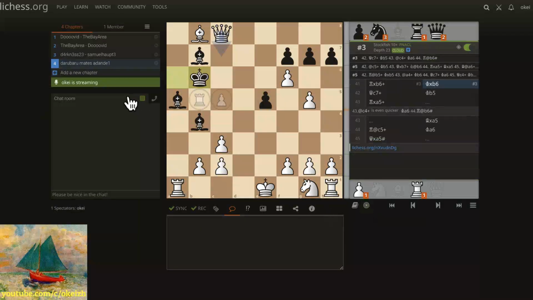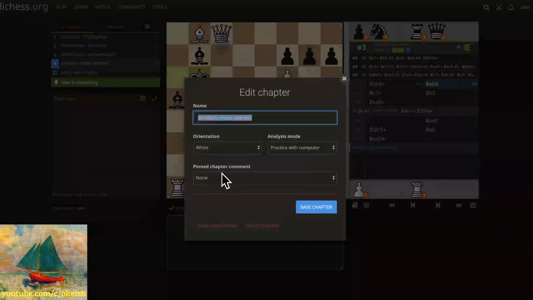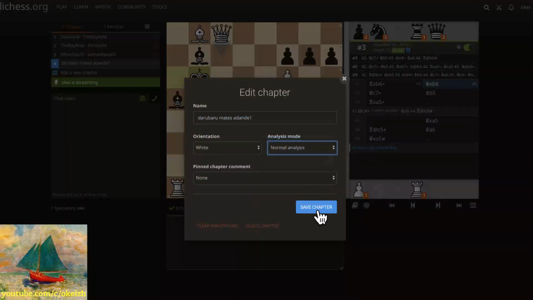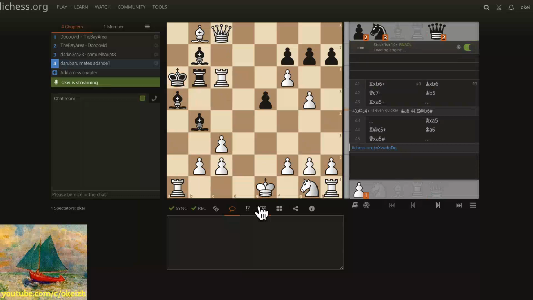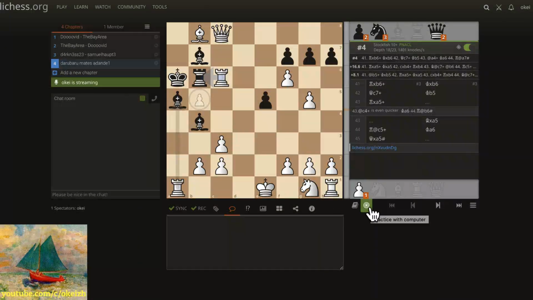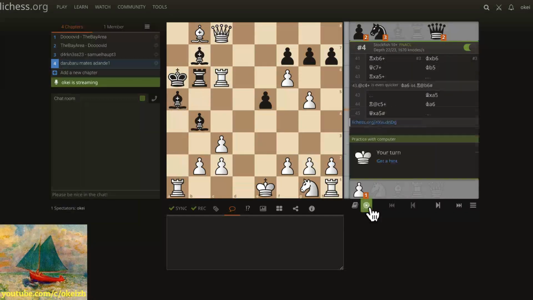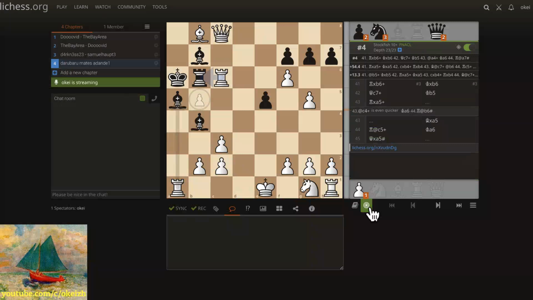I'm going to turn this computer analysis off. I'm going to make it just a normal analysis position. You can do other things as well, but we're going to have just a normal analysis position. But actually, this feature is quite useful. You could be, for example, training an opening, and you want to practice the opening against the computer. You just click this when you want to, and you can start training that opening from a given position against the computer. If you don't like that sequence of moves, you can delete it later.